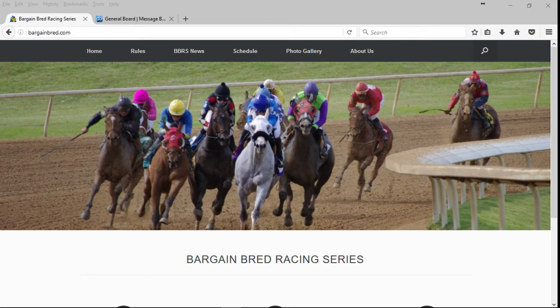The Bargain Bred Racing Series is a series of restricted races. We had 70 stakes races this year, for instance, from March all the way through till our championship here, December 3rd. We have probably that many more in maidens and allowance races that are restricted to bargain breds. A bargain bred for us is a scratch bred runner bred for 120 points or less. And there's some rules and things that we go through in the series.